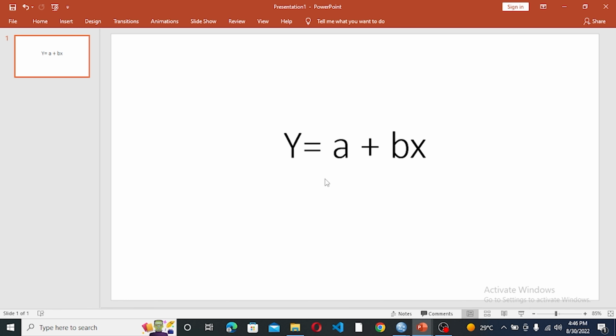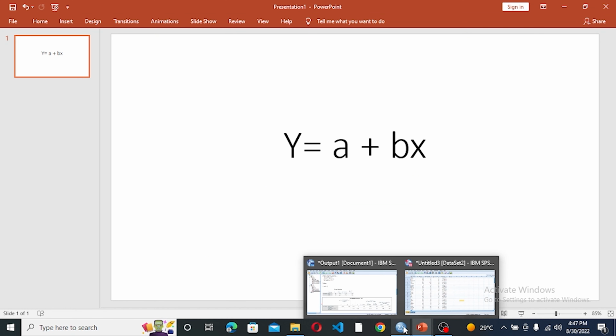let's see this simple model, which is called a simple regression model. Of course, it's also a mathematical model. We have y equals a plus bx. In this sense, y is the dependent variable, x is the independent variable. And of course, we have a and b, which are the parameters. a is the intercept, b is the slope of x. We need to have this knowledge because once the analysis is conducted, we still have to substitute the value back into this to have our prediction.